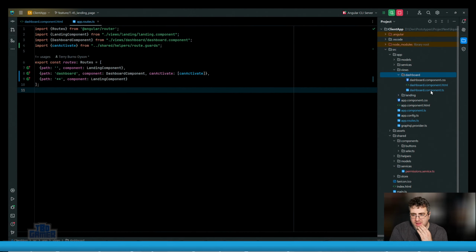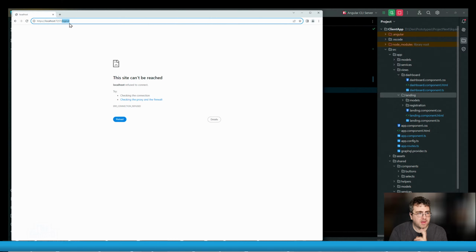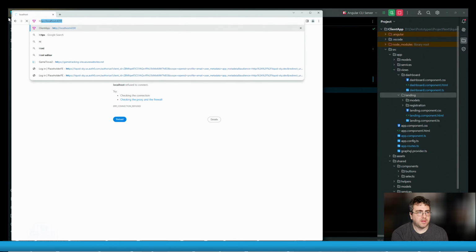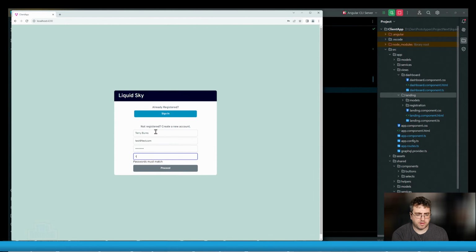So right now you get into the dashboard when you log in, or you go to landing, let's go through that process. So you get into landing. That's just because the redirect URL's incorrect there. So you go through landing, you can go through here. It validates poorly right now on the password validation.